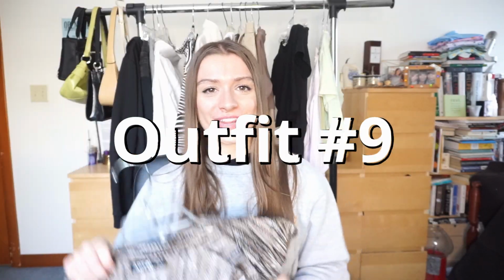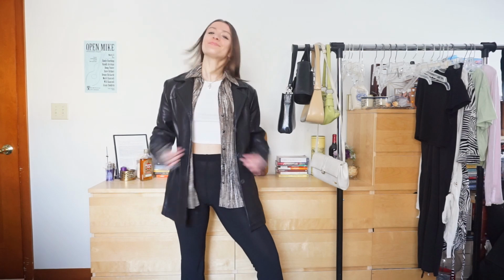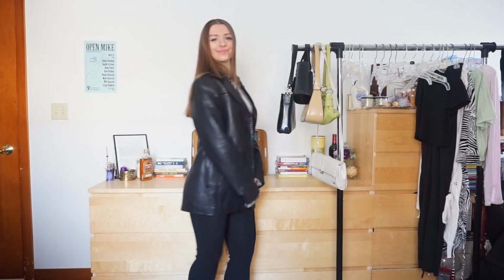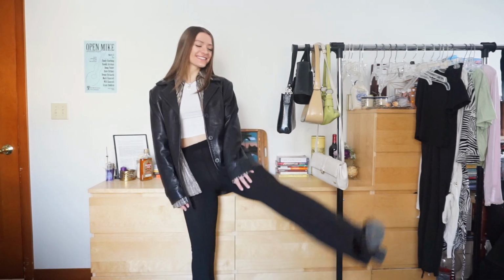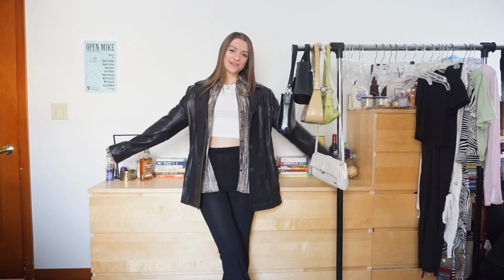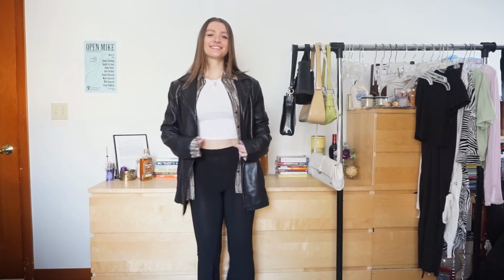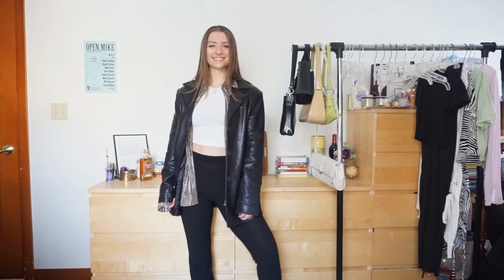So yeah, I really like that look. From one crazy print to another. I don't know if you can see the texture of the shirt, but I feel like these textured crazy print shirts are very in right now, and so is layering. So I paired this with a white crop top and leather jacket, and then some flared black 70s style pants, and 70s style stuff is very in right now too. So yeah, I actually didn't do anything to change that look, so that one's super simple and is one that you could easily recreate as well.